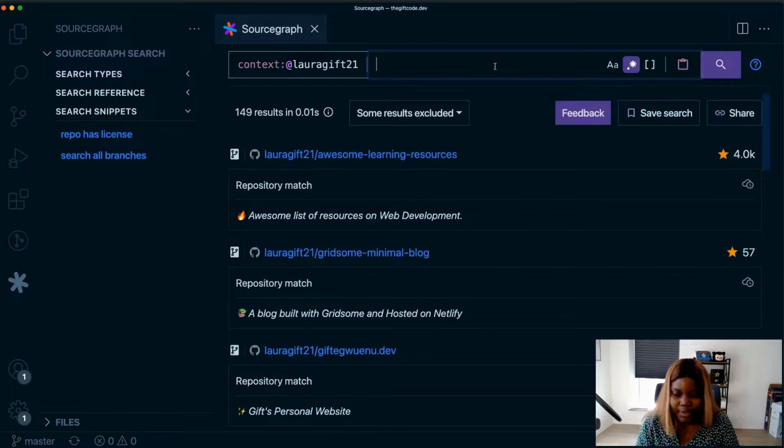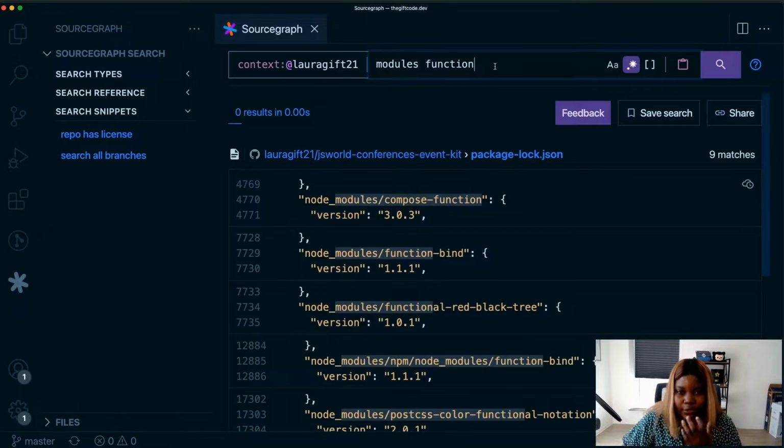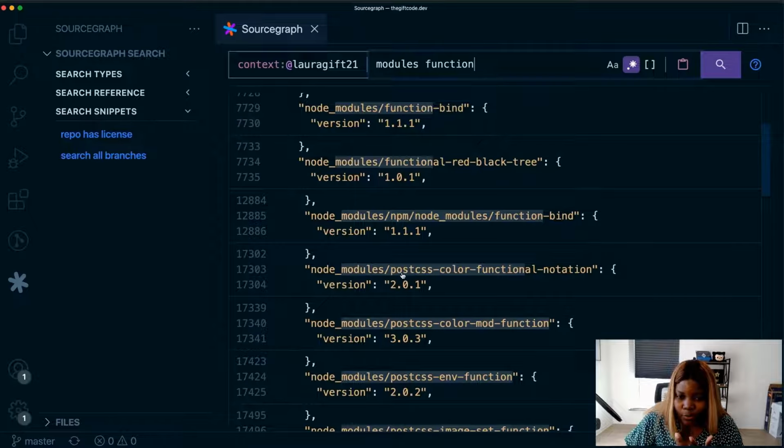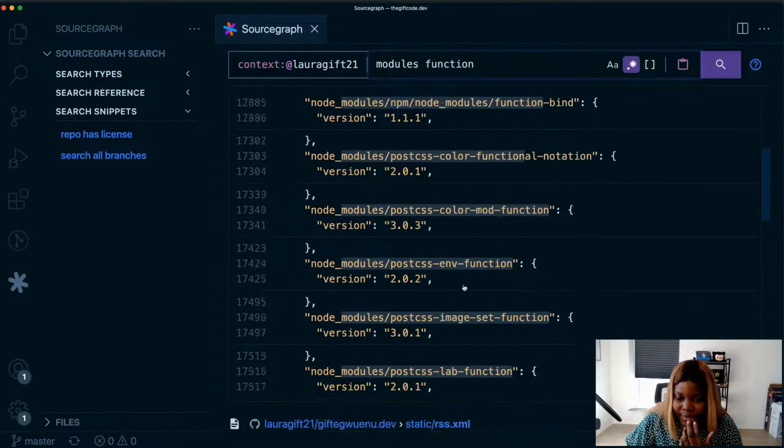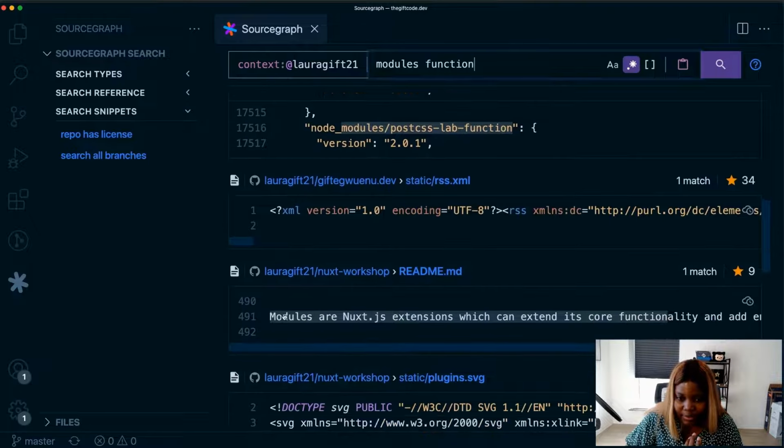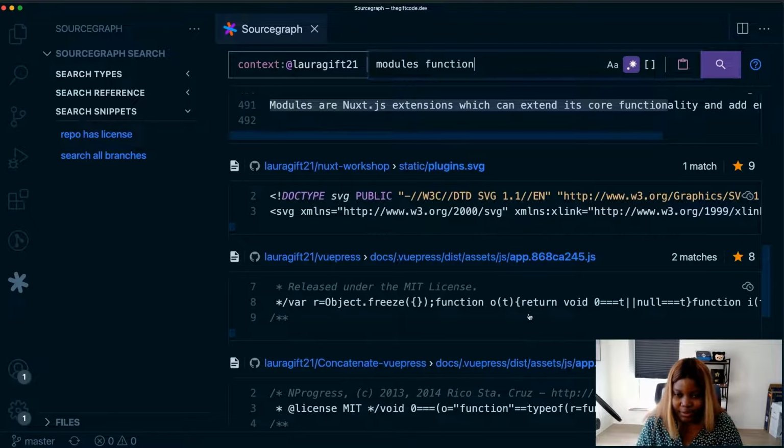You can use space in your regular expression patterns in a situation where you're looking for two different keywords that are separated by any other text in between. For example, they are used in the same sentence, but they are separated by different text. You can use regular expression to find this. So an example could be modules function. And when I search for this, the results that I get give me results for where modules and function are used in the same sentence. But even if they're separated by different words, it doesn't really matter. It still fetches me that result.